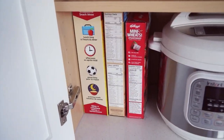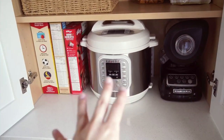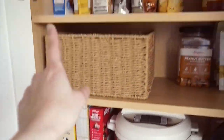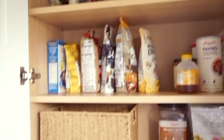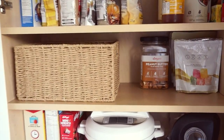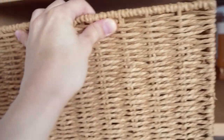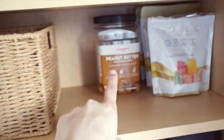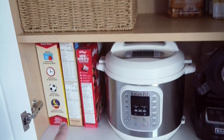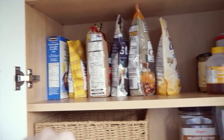I originally wanted to get these cereals out of this area because I wanted this area to be just for appliances, but unfortunately, there's no possible way for me to get these onto one of these shelves because they're just too tall. So yes, this is our snack shelf. We have a bunch of different snacks in the basket, some peanut butter pretzels, some Turkish Delight cereals down there, and then these are all of our breakfast things like granolas and oatmeals and pancakes.